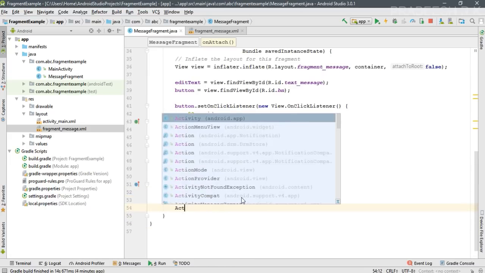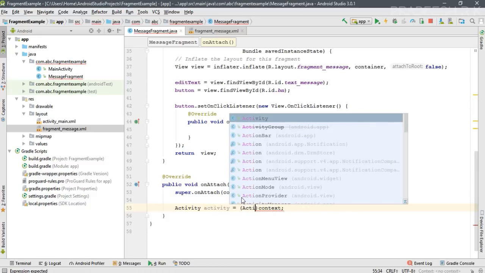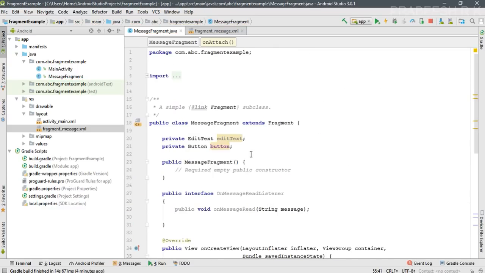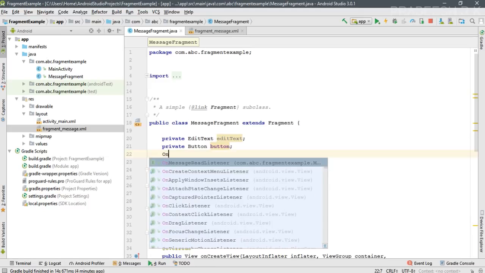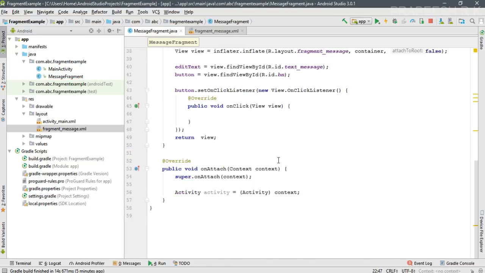First we need to get the activity instance, so you can get it from the context. Simply typecast that into activity. Here create a callback for the interface. Here it is OnMessageReadListener. I name it messageReadListener.